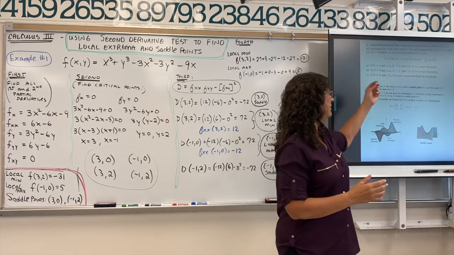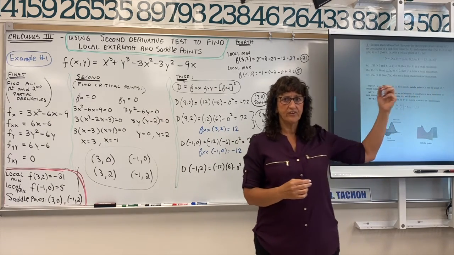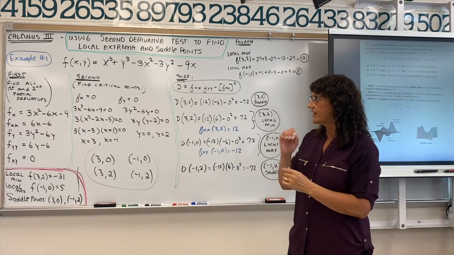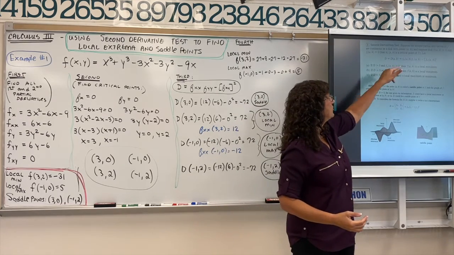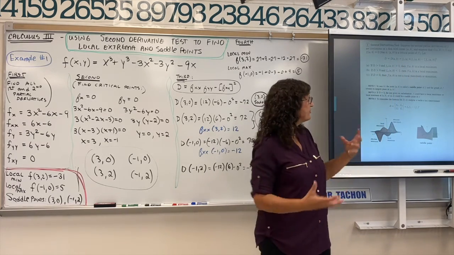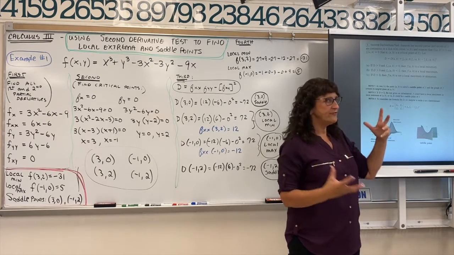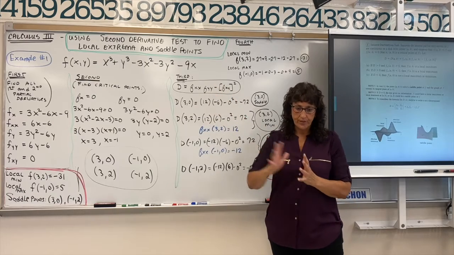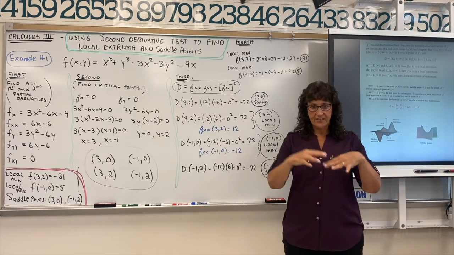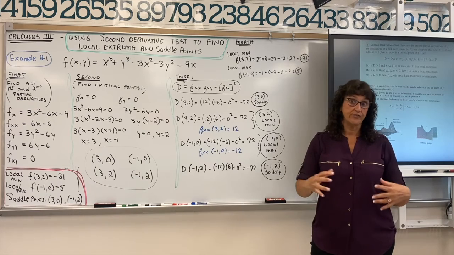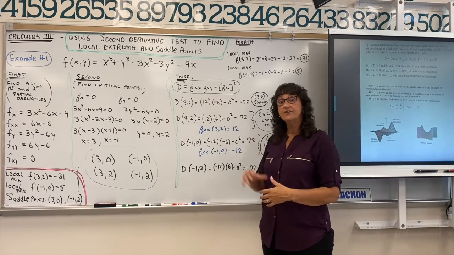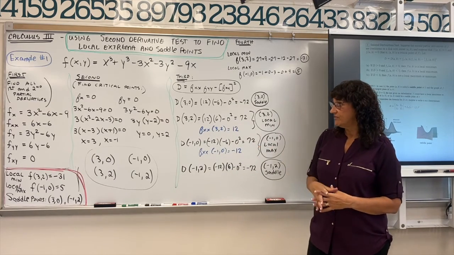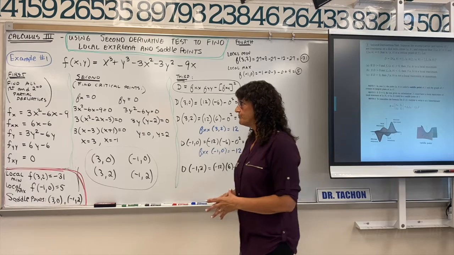Multivariate calculus, we're going to use our second derivative test. Second derivative test, pretty much a 4-step process, the way I take you through it. The second derivative test involves this D equation, the determinant of the second partials. Theorem proven to be true. If this determinant, when you plug in your critical points to this formula, generates a negative value, then you found saddle points on your surface. And if it generates a positive value, then you found local extrema on your surface.